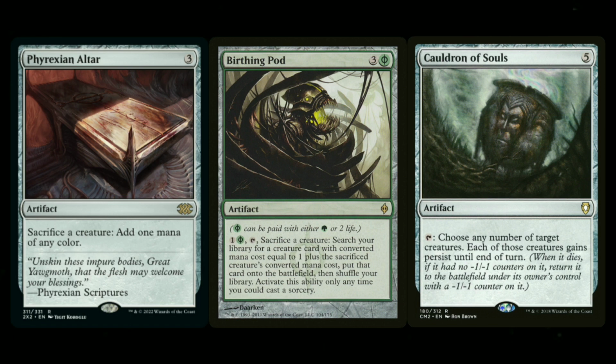The Great Henge is a great option here as well, just because in green, it's not really mana ramp because it's a very expensive artifact to cast, but at least you'll get to draw cards and gain life with it, and it'll add mana to your mana pool as well.